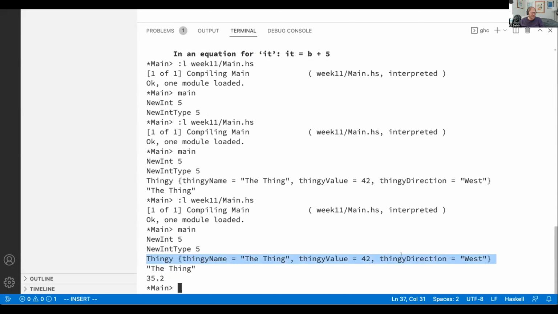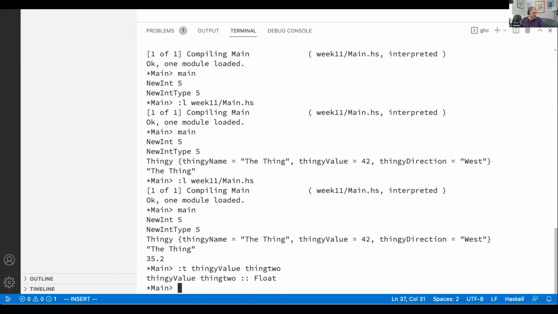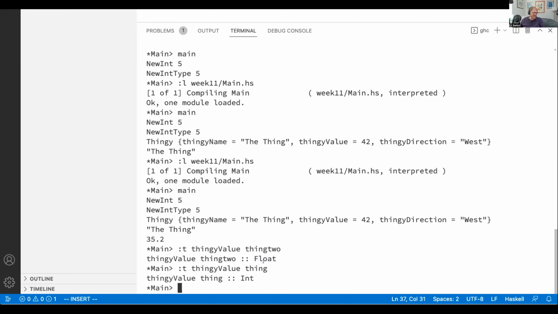And remember, this is a Thingy Int, and thing2 was a Thingy Float, and so the Thingy value is a float here. So if we did type of Thingy value thing2, you'll see that it's a float here. But if we did Thingy value of thing, it's an Int.